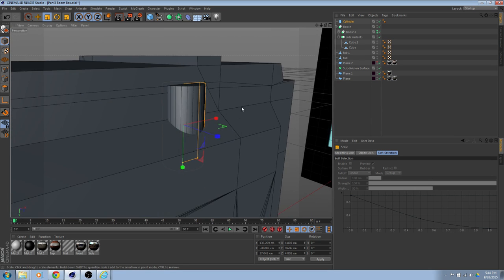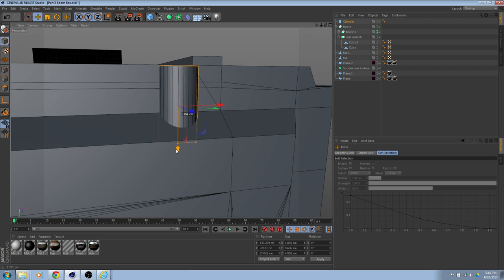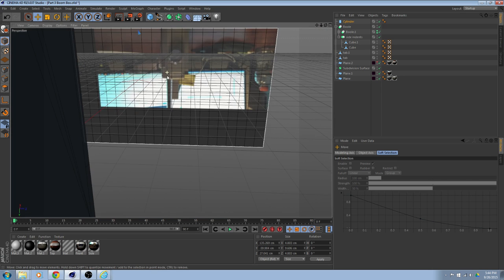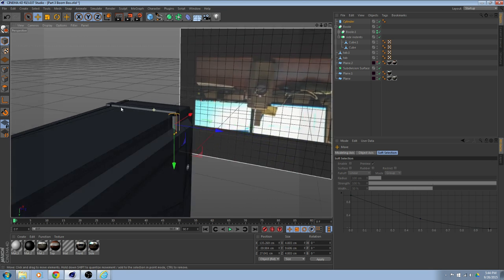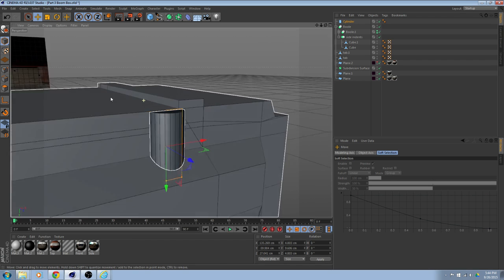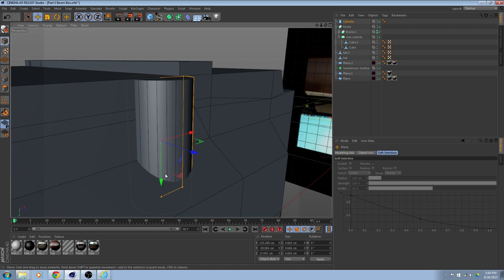That's good. And then we're going to bring it up a little bit so that it is flush with that. See if we can get that flush, but if we can't, it's fine.